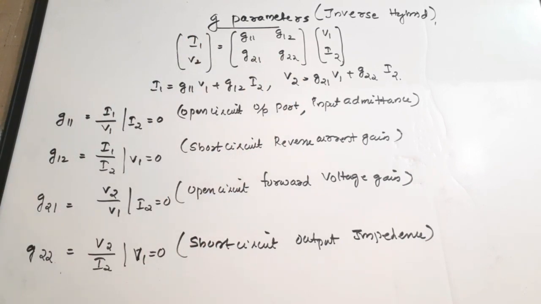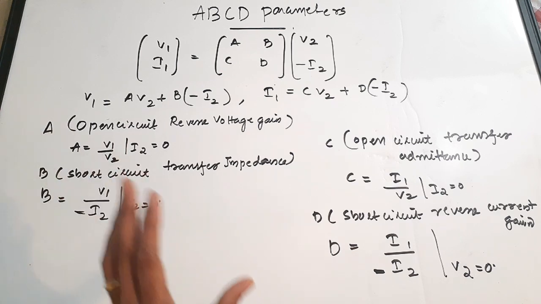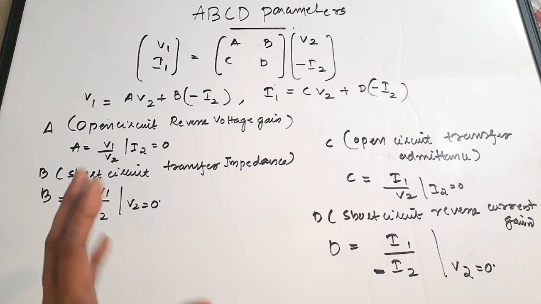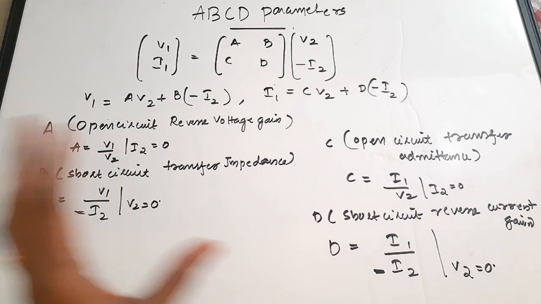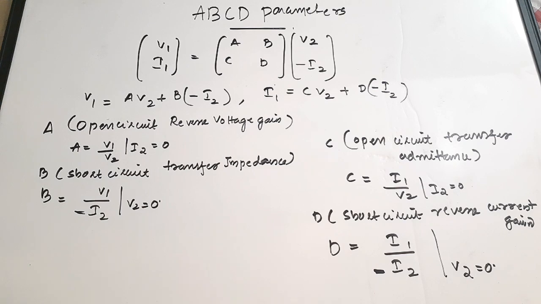Next, we are going to see about the ABCD parameters. Generally ABCD parameters are used for analyzing transmission lines. So this we study in EMT, because we study transmission lines in EMT. So ABCD parameters can be used for analyzing transmission lines or transmission line parameters. We know that a transmission line is also considered as a two-port network. It consists of an input side and an output side, and a transmission line in between, right? So it can be represented as a two-port network.